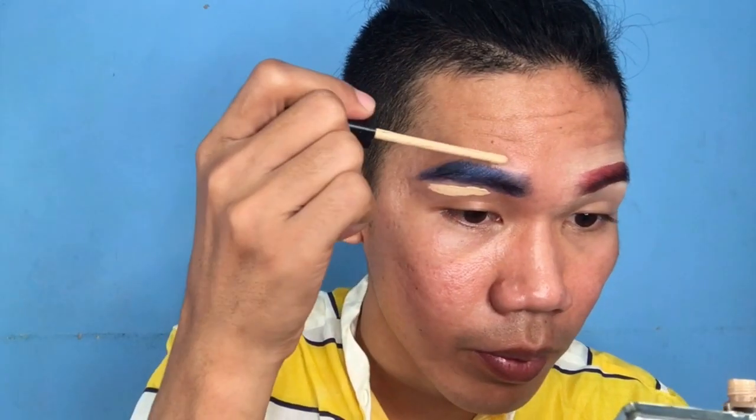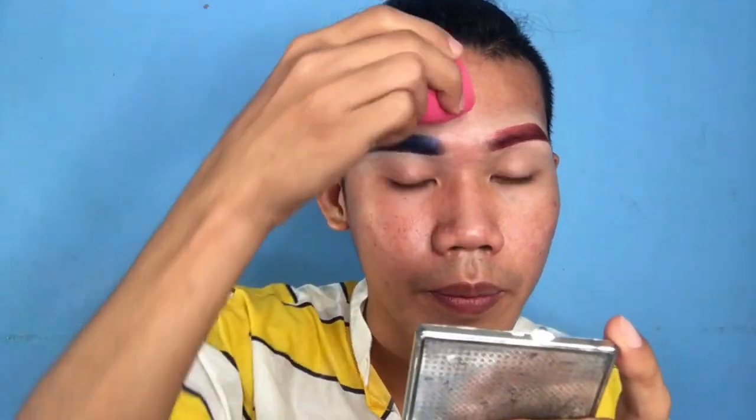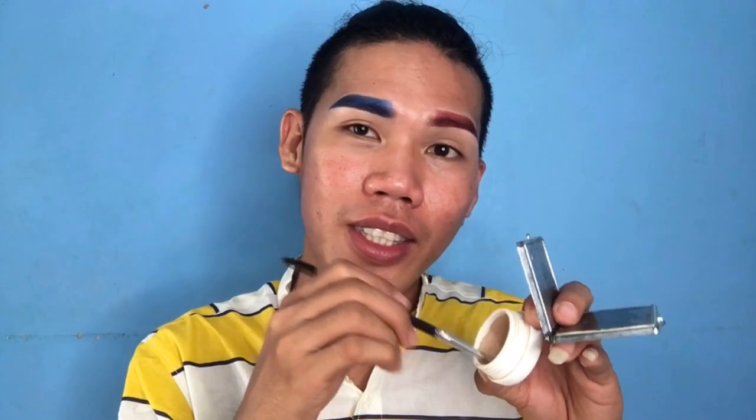Then get your beauty blender para i-blend yung concealer. Sa kabilang kilay naman, inulit ko lang yung ginawa ko. Just brush the product and then blend. Finish my eyebrows, guys — it's very clean. The red and the blue one with a mix of violet. And now we're going to put the concealer on my eyes — sa lead ng mata ko pala. I'm going to use this Naturactor. Ito yung ginagamit ni Hearty Vangelista, palagi ko sinasabi sa tutorial ko. I really love this kasi it's really concealing — wala kang makikita sa mga mata mo or sa mukha mo pag ginagamit mo itong concealer na Naturactor.